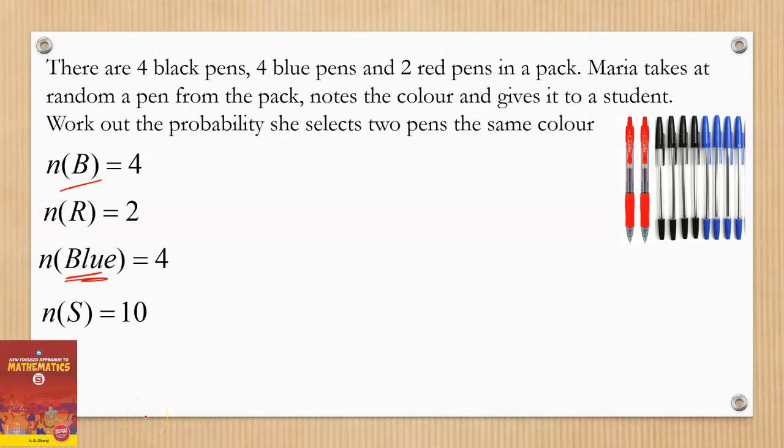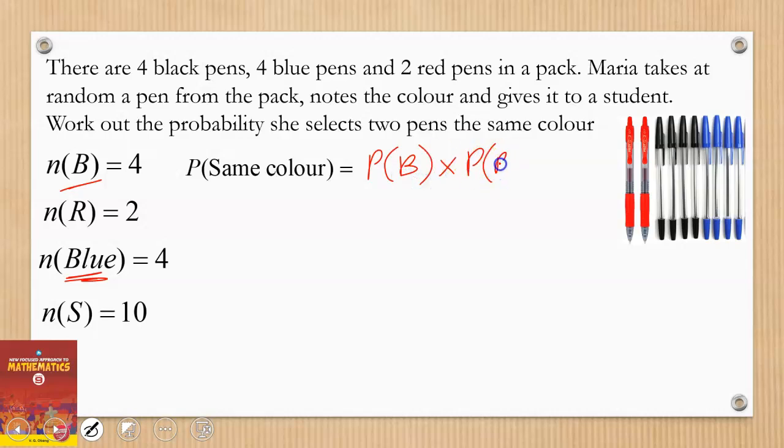So now the question is asking us to find the probability that the 2 pens selected are of the same color. Two pens selected of the same color means that we are going to find the probability of the first one being black, and the second one also being black. So the first is black, second is black. Or, and here or means plus. Okay, take note of that. Or means plus. Or the first is red and the second also is red.